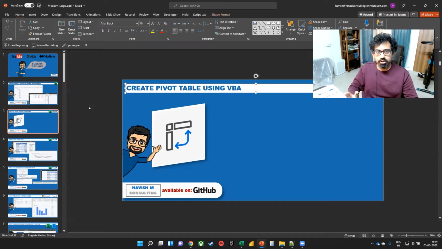In this example, I want to show you how you can create a pivot table using Visual Basic. The use case is very obvious. While pivot tables are not difficult to create, it is a repetitive task. And if you are creating a pivot table at the end of, let us say, every week or every journey cycle, it does take a lot of time. And because it is a repetitive task, it is probably the best example where we can port the process over to Visual Basic so that we can fully automate it.